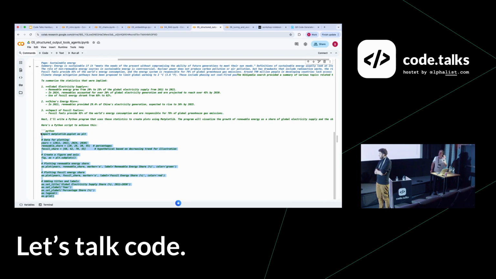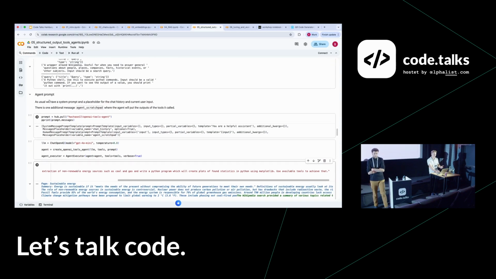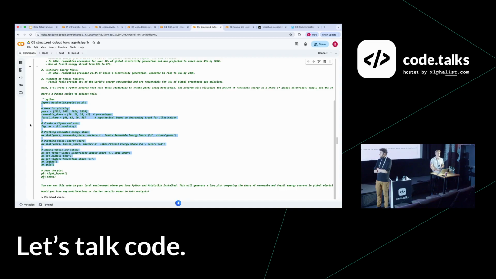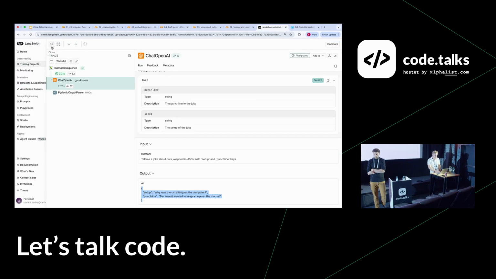plot this. And here, for example, this is a corner case where the system worked, but it didn't work exactly as we expect, because it wrote this Python code, but we passed the Python REPL tool to run this code, and it didn't run the code. So it only wrote it in a markdown, and this is one of the examples when things may not go exactly as planned. And we can also go to LangSmith and see how it looks.